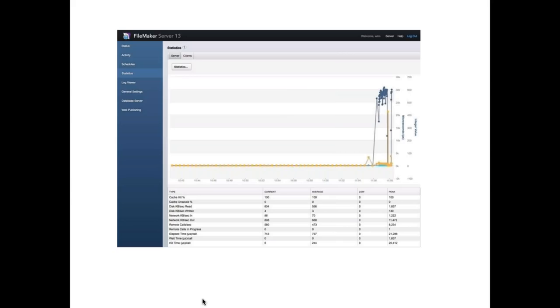So the top call stats log and the client stats log, even if you turn them on, they will turn themselves back off every time that you restart your FileMaker server or the database engine, right? And they do that for a reason. They do that because the act of monitoring your server will use resources, right? It'll use processing power, a little bit of disk IO because it has to write. So the fact that you're monitoring will affect your numbers. Hopefully not too big, right? Because if that really brings down your server, it's probably a marginal server to begin with. But it's something to be aware of, that while you're monitoring and measuring things, you will be affecting what it is that you're measuring.